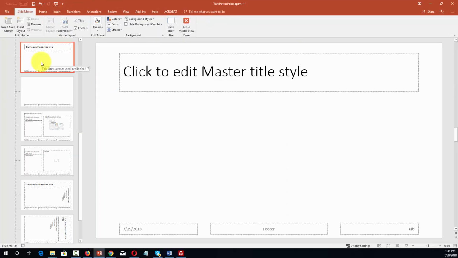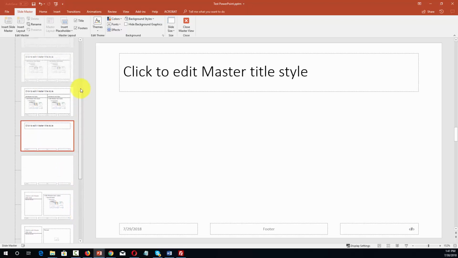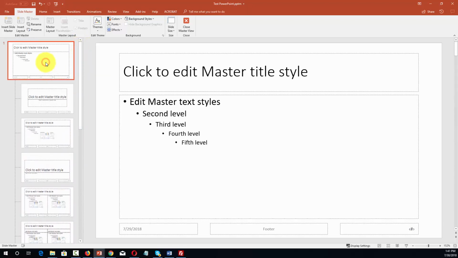Now the slide master view is a very good tool for us to be able to make universal changes throughout our PowerPoint presentation. So for example, if we go all the way to the top and we make changes to this page, those changes will appear over our entire PowerPoint presentation. And you'll see that because this master slide or master title slide will be the first of all of your slides. In fact, you'll have to scroll up in order to access it. So for example, if we were to place an image on this slide, that image will appear on all of our slides across all types.